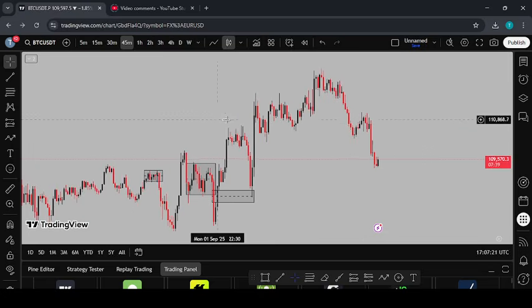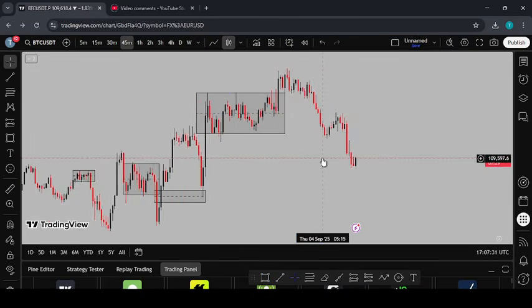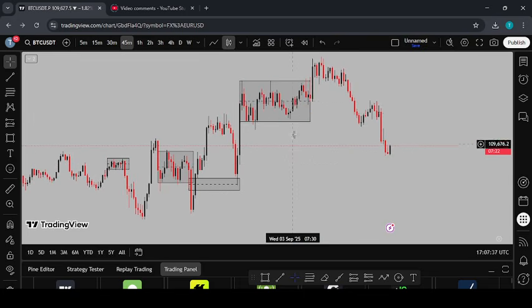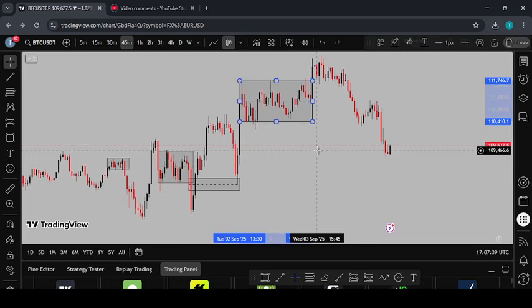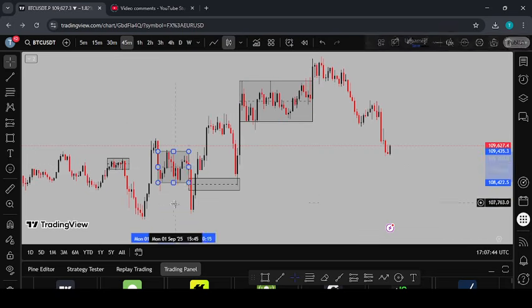If you look at this, there's actually a range here, right? You saw a low, a high. This high that gave birth to this low. Always use your rectangular tool so that you can comprehend how the range is forming. Now this particular range is even way longer than this and this. This one was a smaller range.